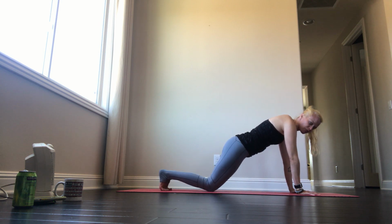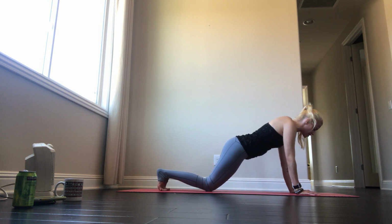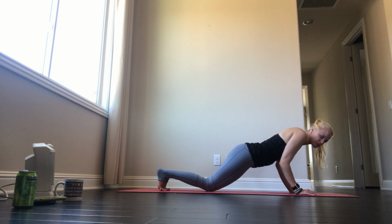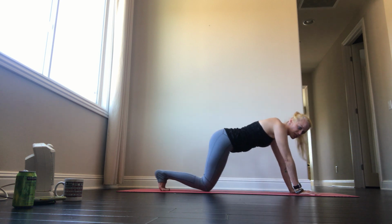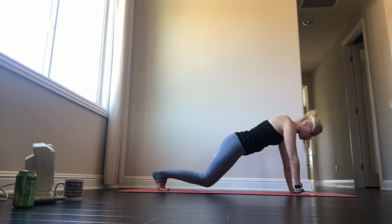Now drop your knees down with your exhale. Keep your toes tucked, and then take a micro bend with your elbows. Inhale, straighten your arms, lift your knees back up. Beautiful. We're learning chaturanga here. Exhale, your knees come down again.